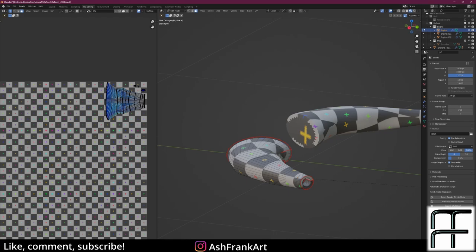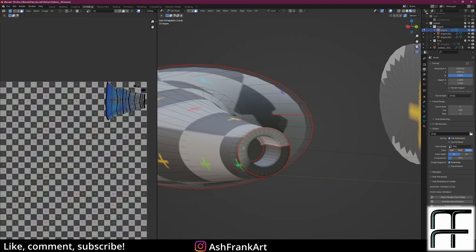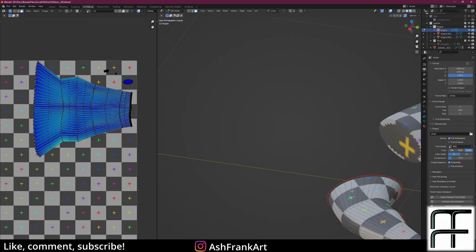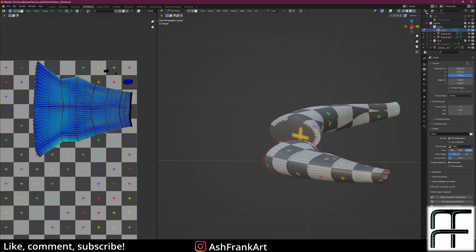I'll isolate the engine parts and show you what I've done. Once again using the same principles as a cylinder: I've got the top, the bottom seams, and one going up along the side. I've also added a couple on the inside because those won't need to be super detailed — they'll be occluded by the engine itself and the rest of the model. You can see it's quite straightforward with a nice unwrap and minimal stretching. It's a small piece and doesn't need a ton of detail, but it will affect the grungy texture I'll want to add later.